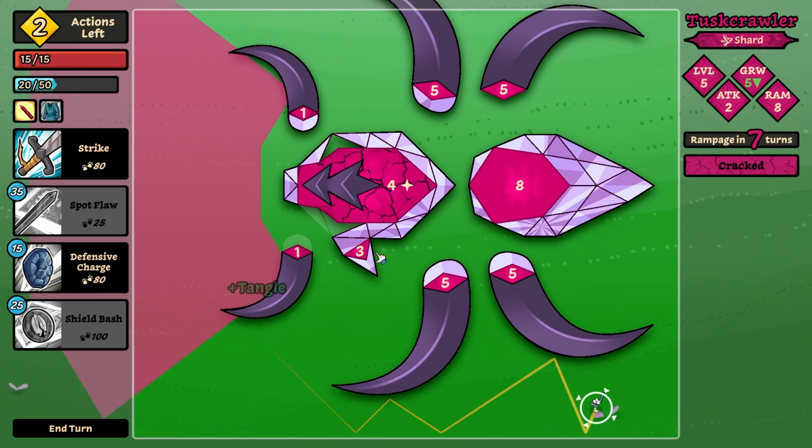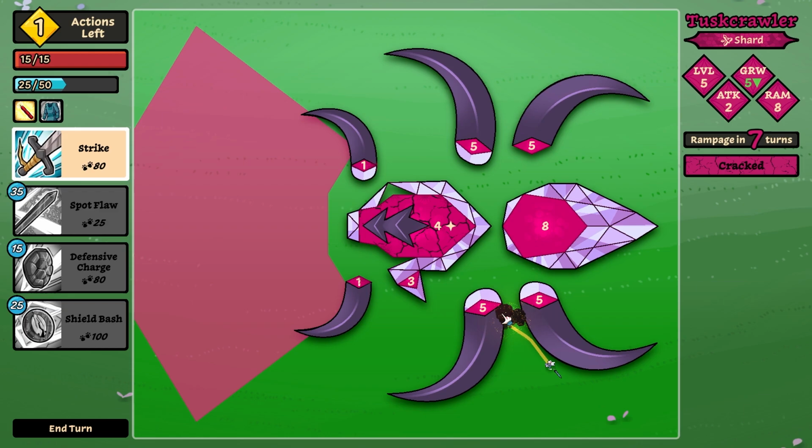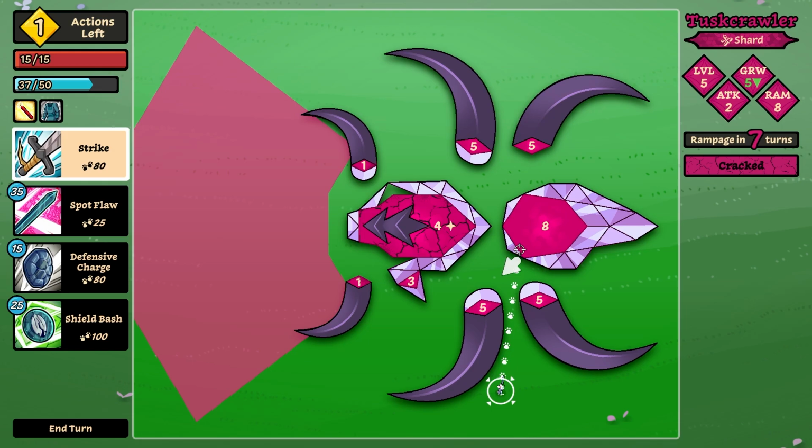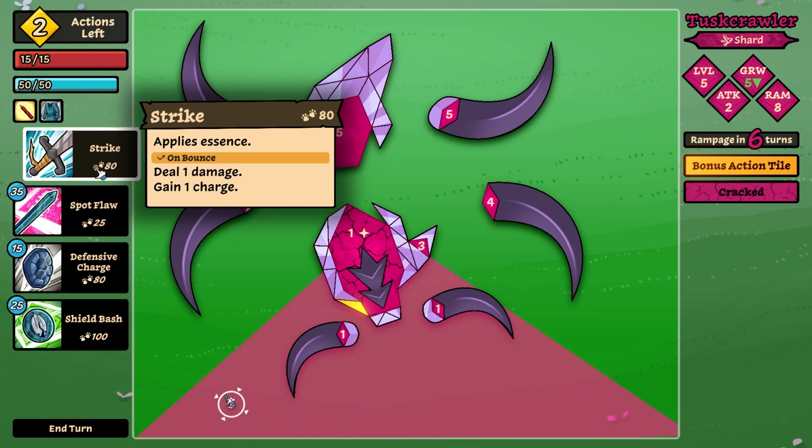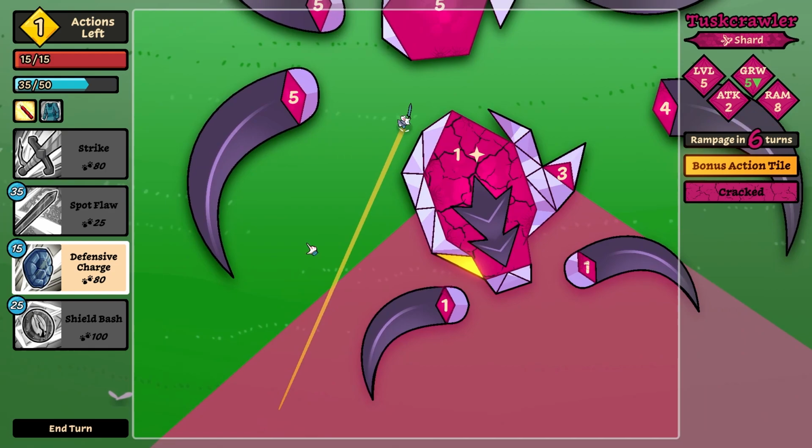Okay, grab the tangle. And then shoot for this gap. Oh, it's the first three bounces of every attack. I'll take it. Oh, that was close. We should probably do a defensive charge at this point, just to get the extra shields going. Let's do that. I think we can actually just kill it.